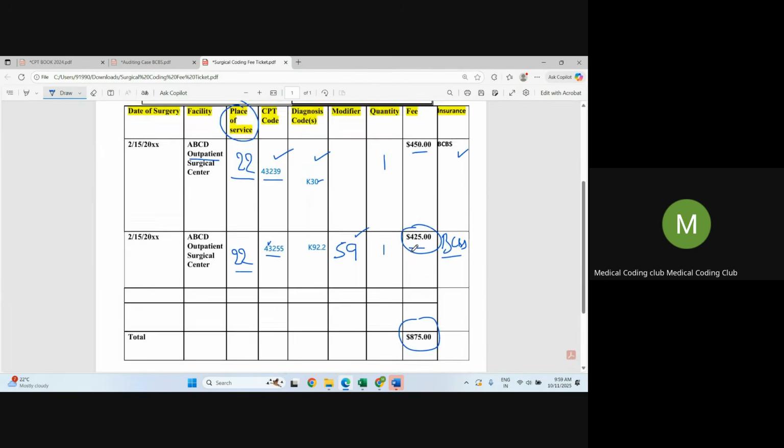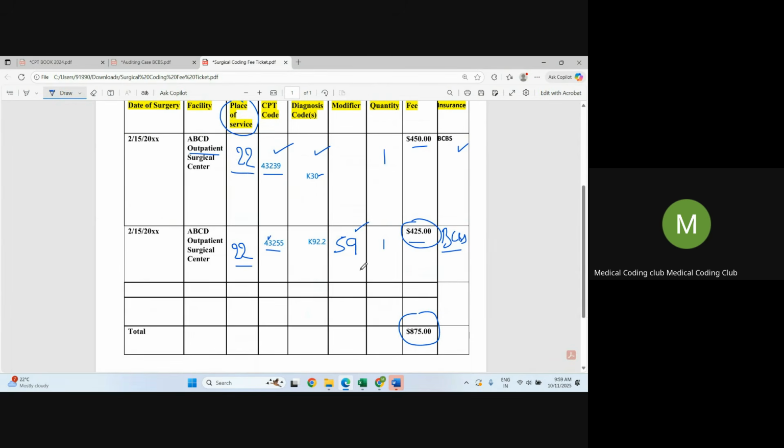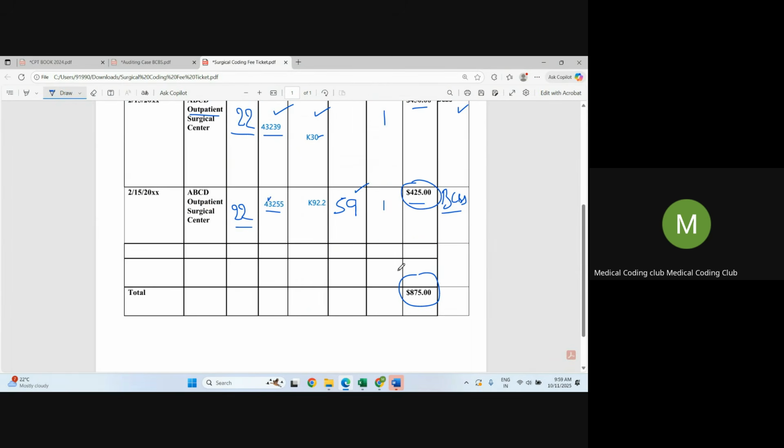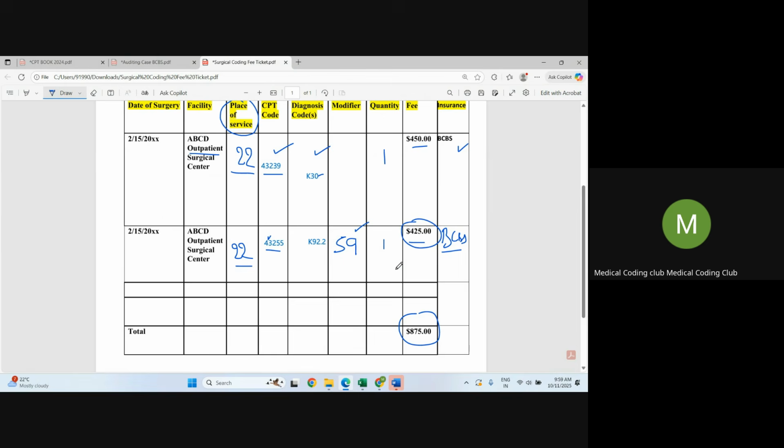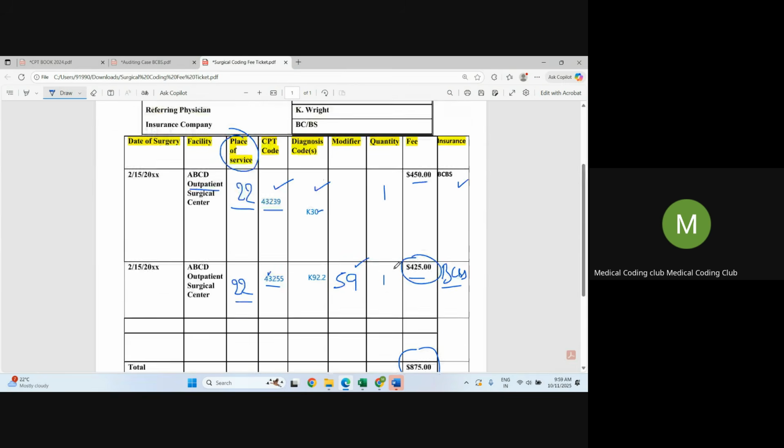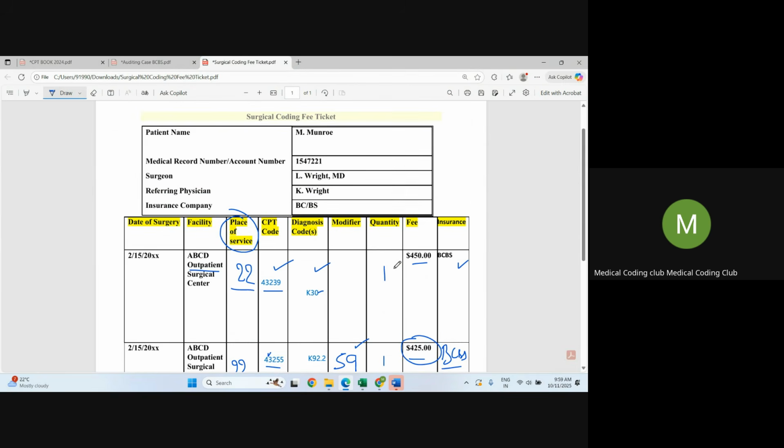So now this is the fee ticket that we have created. Later, if we have any specific payer coding guidelines, we have to check, and it goes with the kind of project that you are handling. After that we are just going to submit the claim. So it's an easy thing. On this claim, you are seeing the insurance company as BCBS, and the surgeon has signed the record as well.